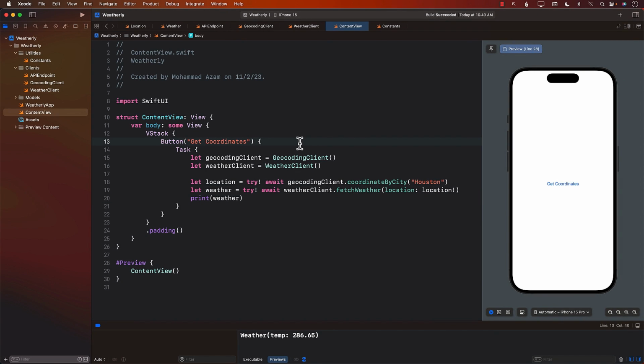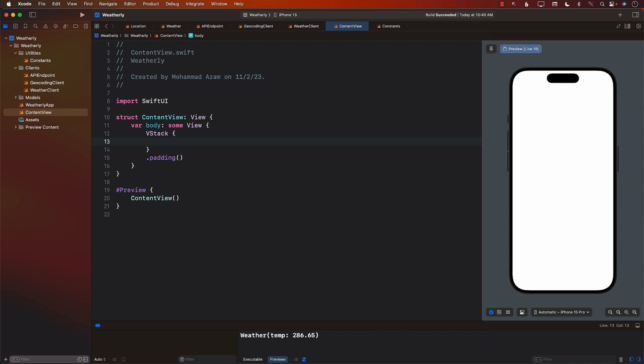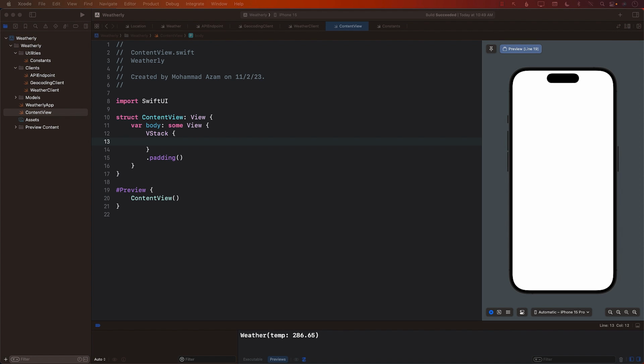Okay, so at this point, we have confirmed that our geocoding client as well as our weather client works correctly. So we can remove these things because we want to invoke it in a little bit of a different way. The first thing we need to do is to create two different objects, one for the geocoding client and one for the weather client.